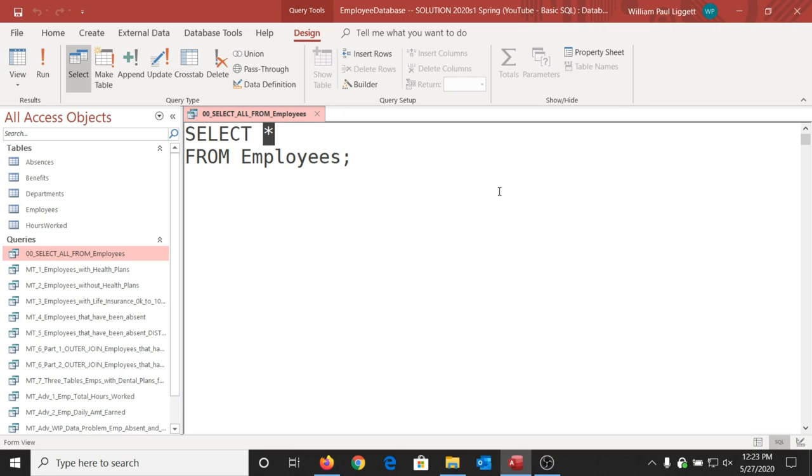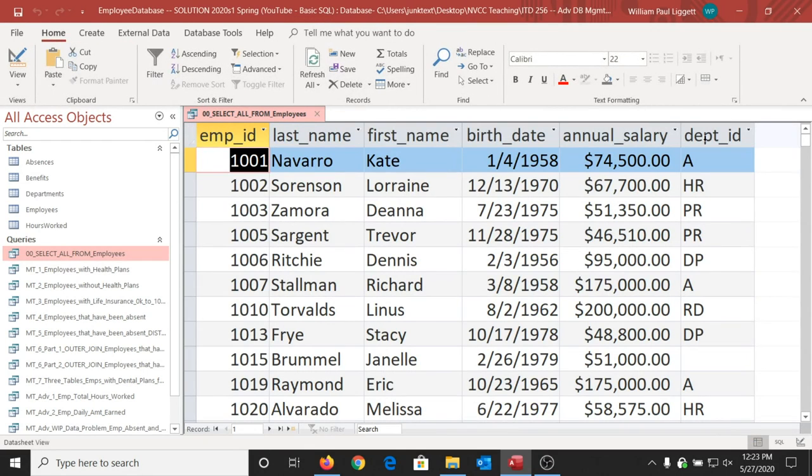All right, so say we only need to see a report, like instead of seeing all of these columns, we only need to see the last name, the first name, and the emp ID. But also, when we're using SQL, we can reshuffle the order of the columns as we see fit.